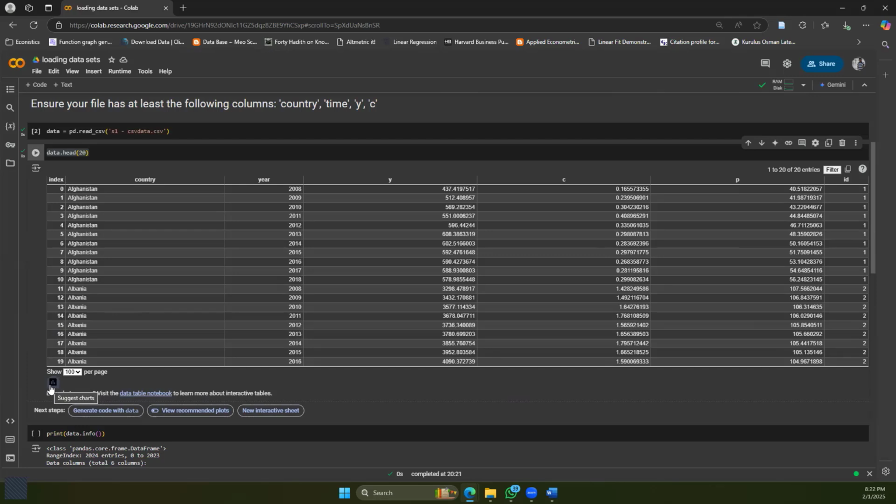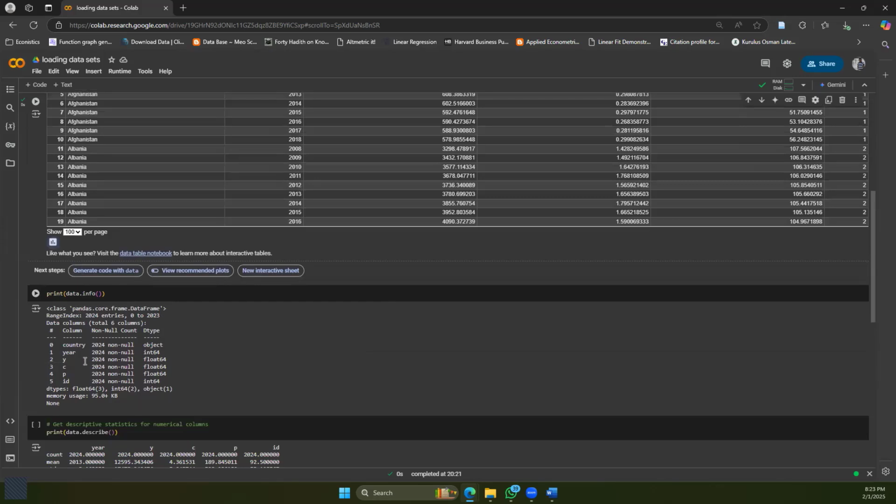We will discuss that later on, but this platform is not coding based. It can help suggest how to make charts, but in the next sheet we will work on it. Okay, now if you want to see the properties of the variables, Python has one command, print. If you write print and within brackets write something, it will print that thing. If you write this, it will come out like this table.